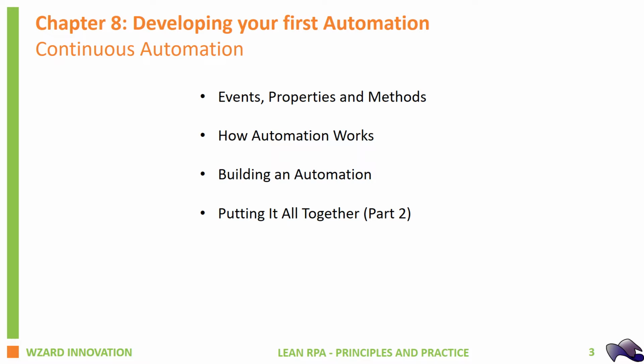This is going to introduce us to the topic of selectors, which is what distinguishes modern day automation from perhaps the screen scraping you may have heard of from the past, and what difference this makes. We're going to look at 3 completely different technologies and see how they approach each of these different layers of automation. And finally, we're going to put it all together and relate it back to some of the lessons we learned, particularly from value stream mapping and process mapping in the previous chapters.